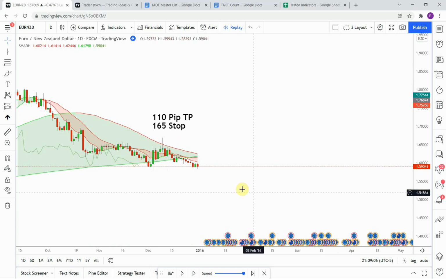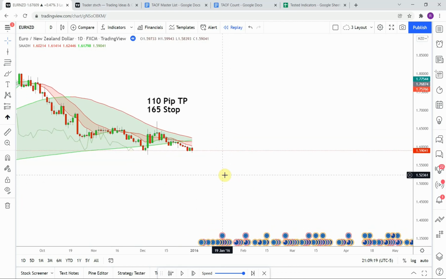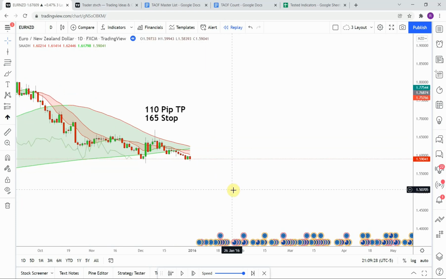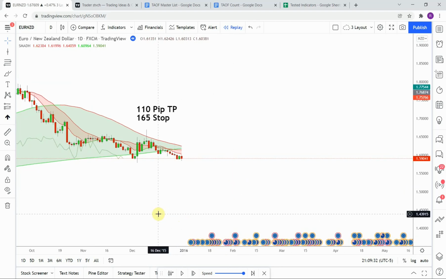And then on the reverse side, of course, we're looking for all four of the moving averages to be green. We're looking for both the clouds to be green, and we're looking for the lagging span to be above price action. We might actually test this one in a different way. We'll see how it goes, but let's try it this way first. This is how the creator suggested it should be used. So let's go ahead, get on with the testing, and see what we can get.